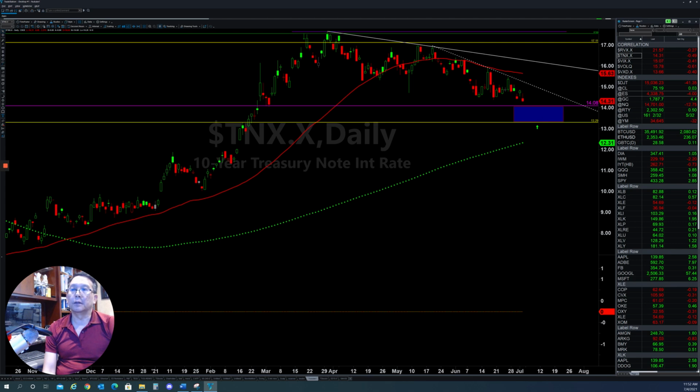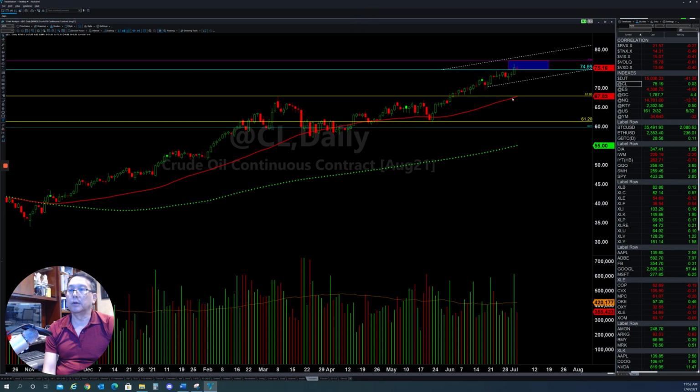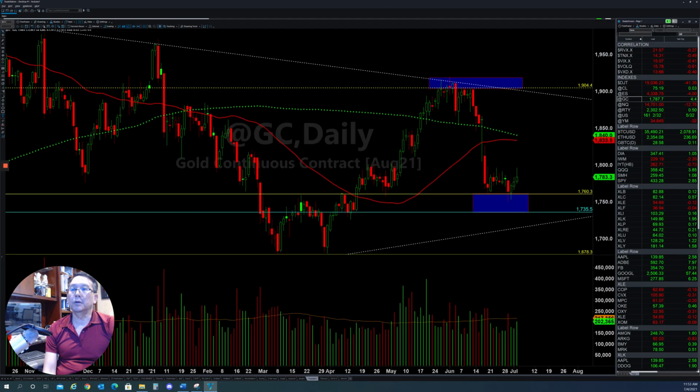If you look at the crude oil, it is still bullish at this moment. It's a little bit choppy sideways, but the trend is still up. So the price of oil is still in the upper high range here. And if you look at the gold, they got pushed down to the buy zone, so they were able to bounce back up in the last couple of days. And let's see how far they can get back to the 50-day moving average again.